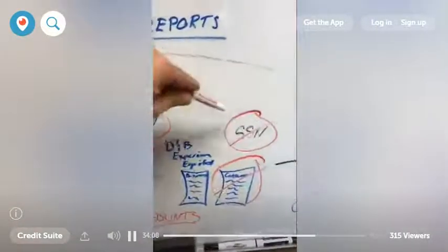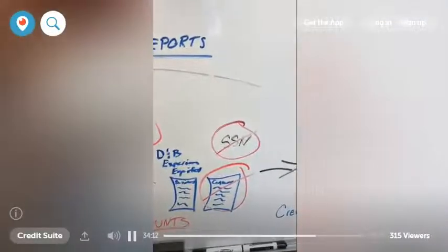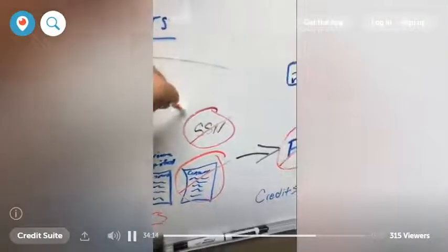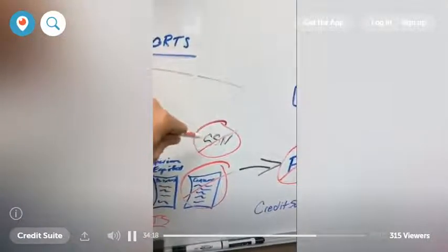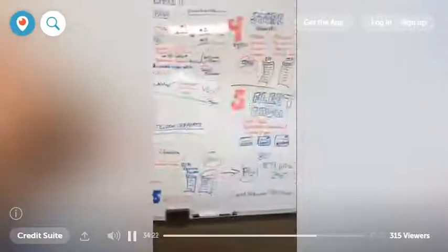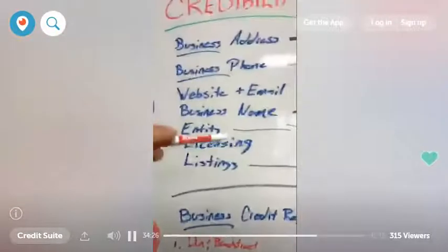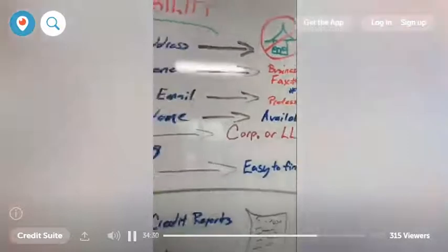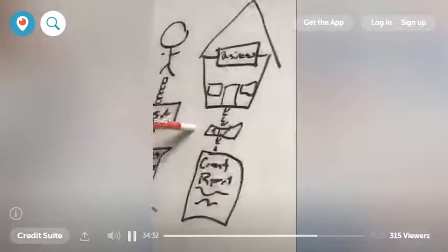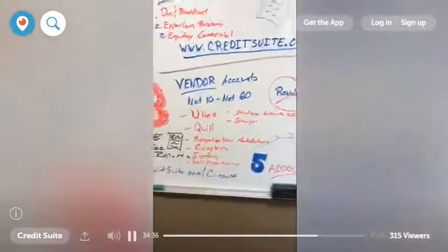Remember, through this process, anybody that asks you for a social security number, just leave it off the application. It's illegal to put anything in the place of a social security number on an application. You never can do that, but you can leave it blank. So during all of this process, do not put your social on an application. Yes, you will need it when you file for your corporation or LLC. Yes, you will need it when you apply for your EIN number, but you will not need it when you apply for credit. That's where it matters.